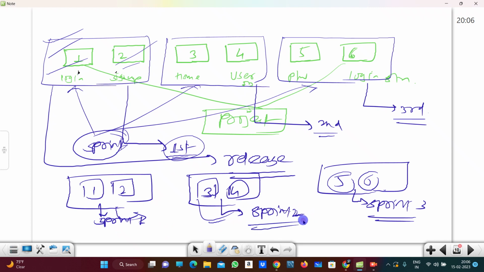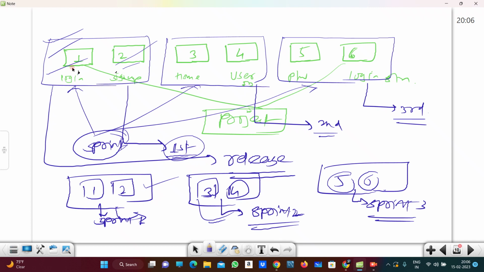After sprint 2 is completed, we move toward sprint 3, and after sprint 3 is completed, we move toward sprint 4. So this is the iteration happening here.